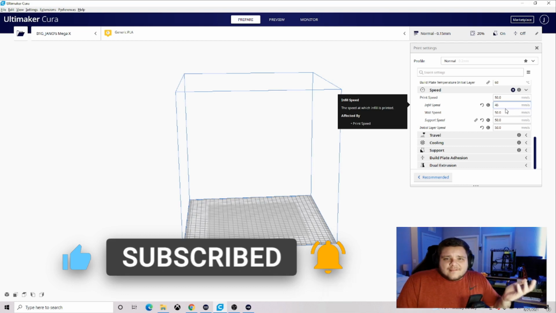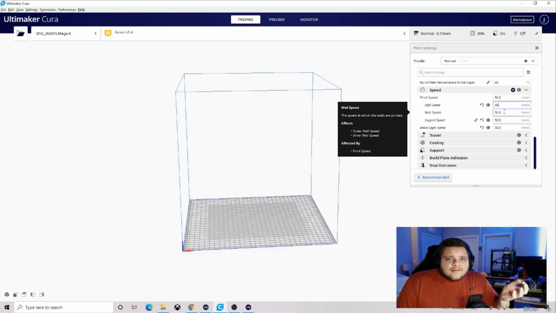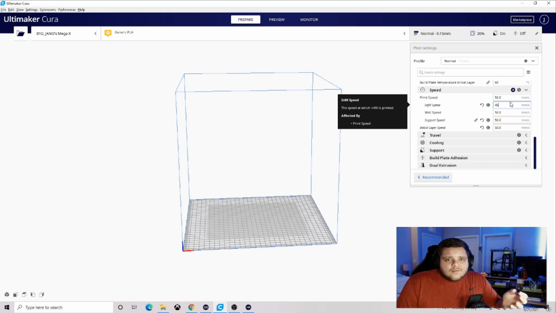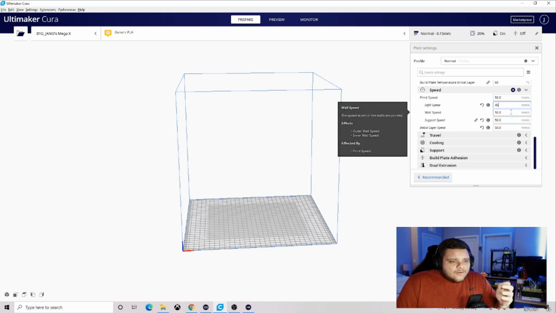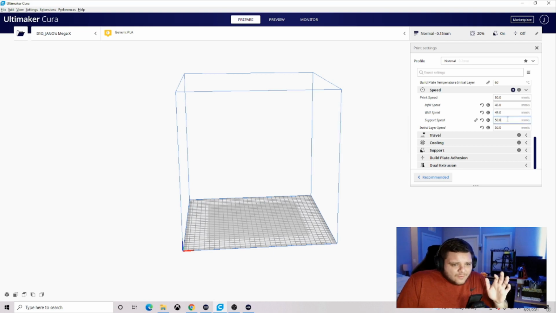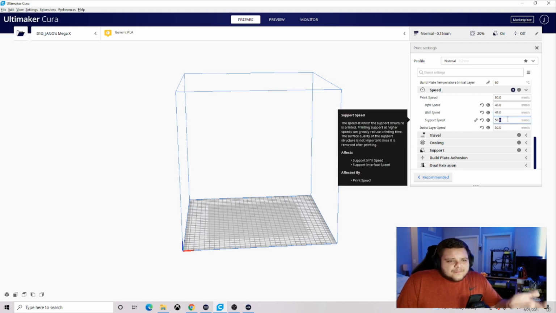Wall speed is going to be the same way. We want the walls to be printed pretty quickly, but we do want to make sure that we print the walls well on our prints. We don't want the walls to deform or warp. So we are going to keep this, I might do this at 45 as well. I don't want to do it at 50, but 45 should still be a good solid medium there.